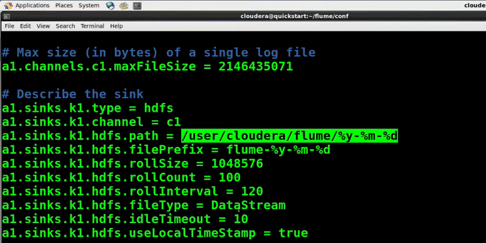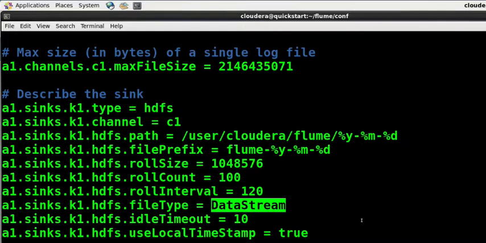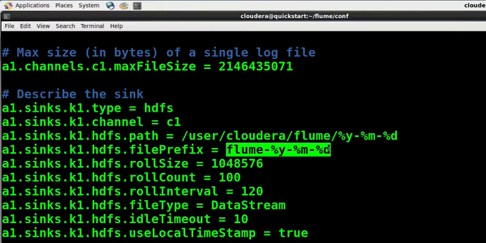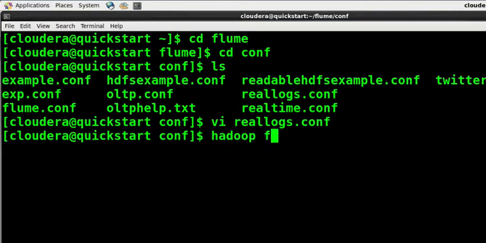Similarly, don't forget to write data stream. And don't also forget, this is Flume log and this is the date. Very nice. So, hadoop fs -rmr, let me delete what is existing, user/cloudera/flume.